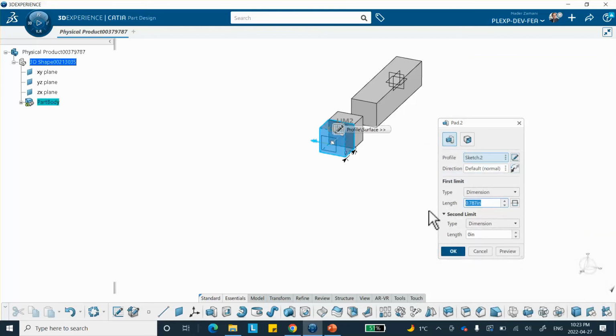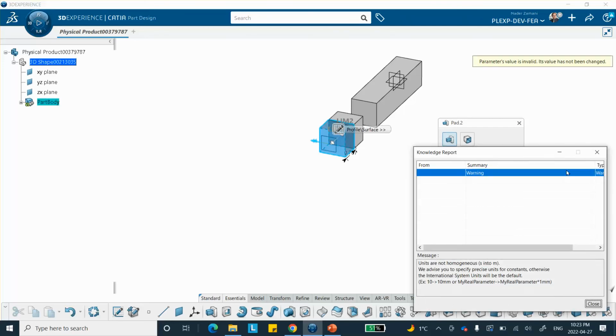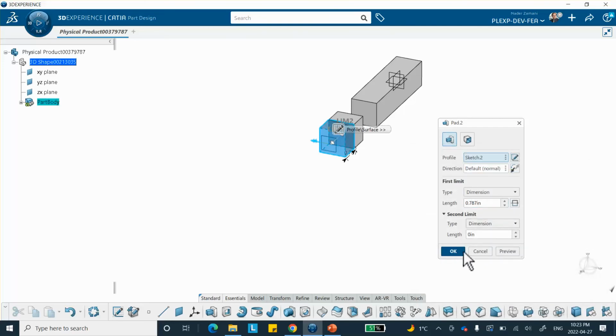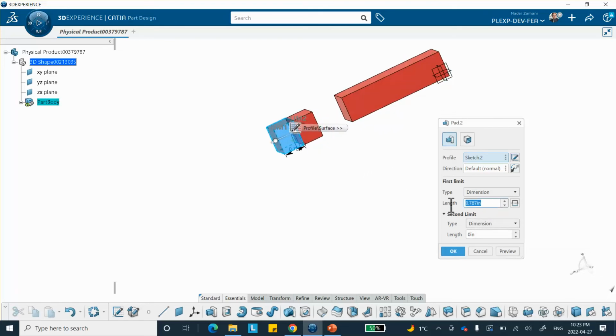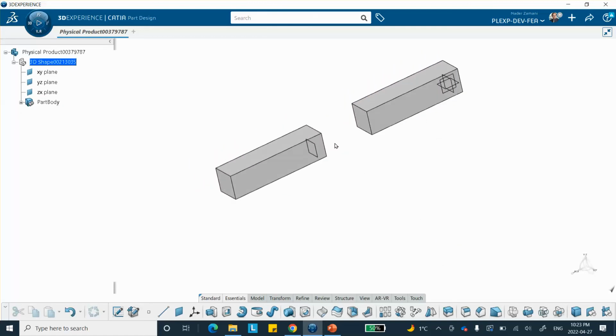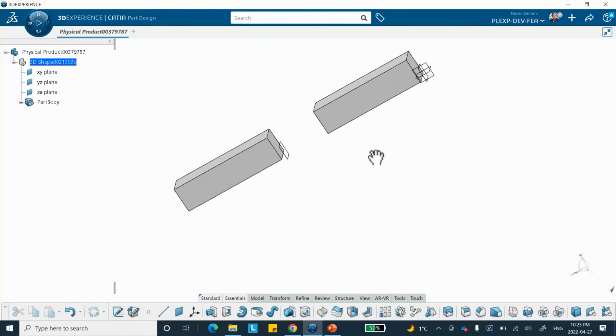What did I do here? Flip the arrow. Let me see for a second. Yeah, 4 inch, 2 inch, 4 inch, I think. Yep, that's what it is.